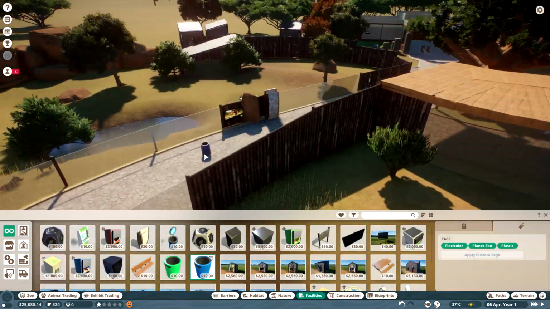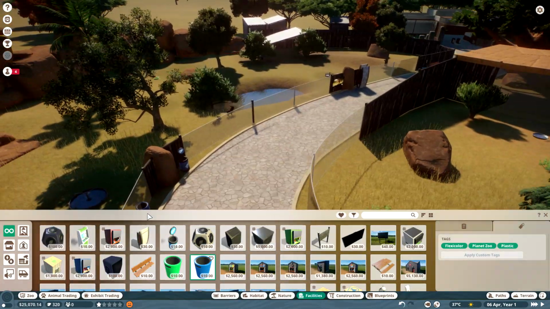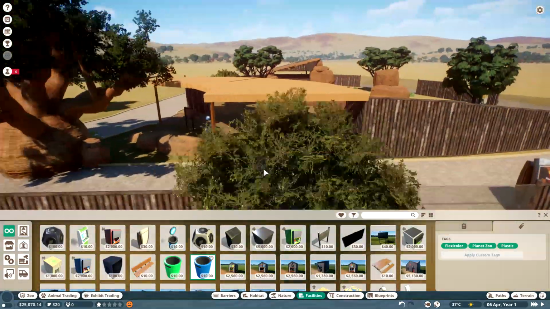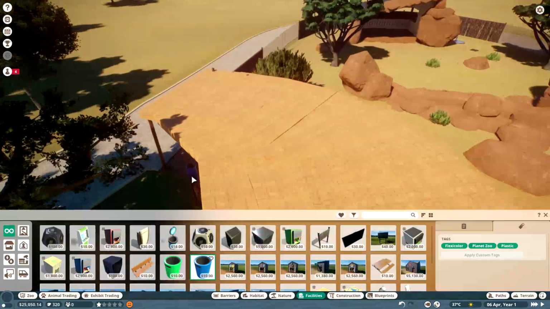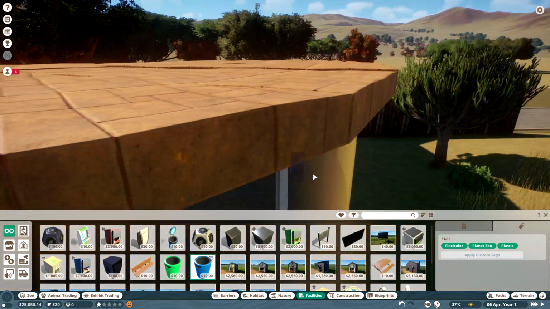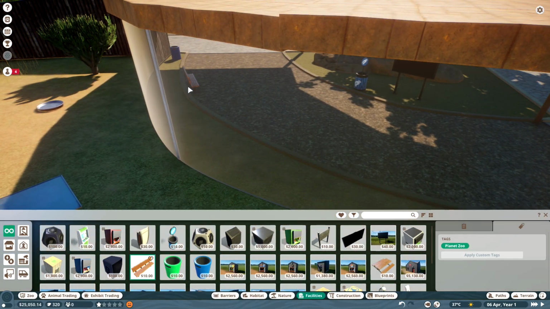You should put trash cans everywhere as well. I mean, this is just like Zoo 101. People always have trash to throw away. Except don't put them in the friggin' exhibit, you stupid. A trash can. Everywhere you look, you should always be able to see a trash can. It's like Theme Park 101 as well. Everywhere you look, you should be able to see a trash can. And then we'll just get a couple of benches in here, which looks fine.